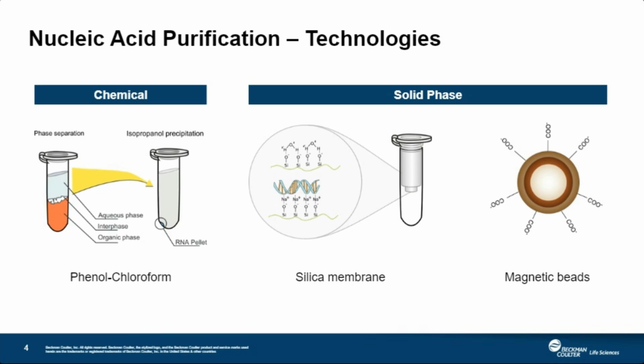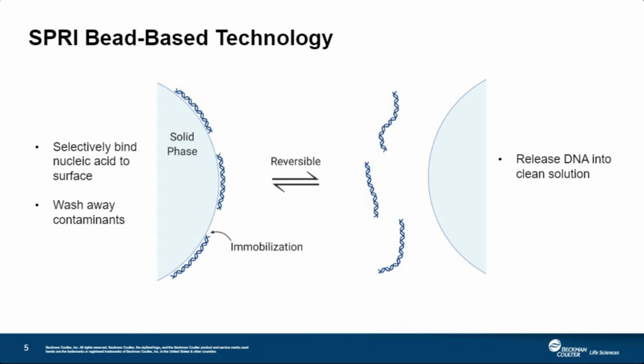Most of us are really familiar with solid phase. So obviously silica membrane. Those are column or plate-based methods, and these are all based on silica gels. So DNA will bind under certain situations. It's all buffer dependent. And the other option is mag beads. Mag beads can bind to the surface. The nucleic acid will bind to the surface of these beads, and then it's just a simple wash, and then removal of the nucleic acid from the bead.